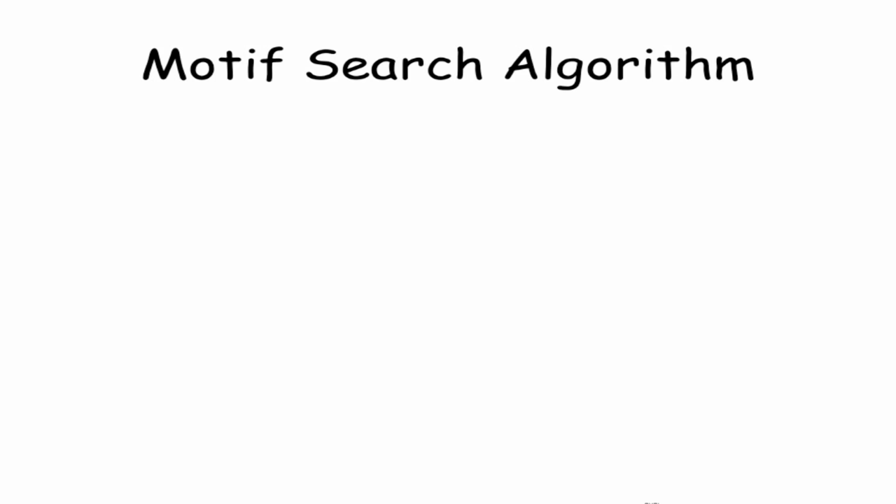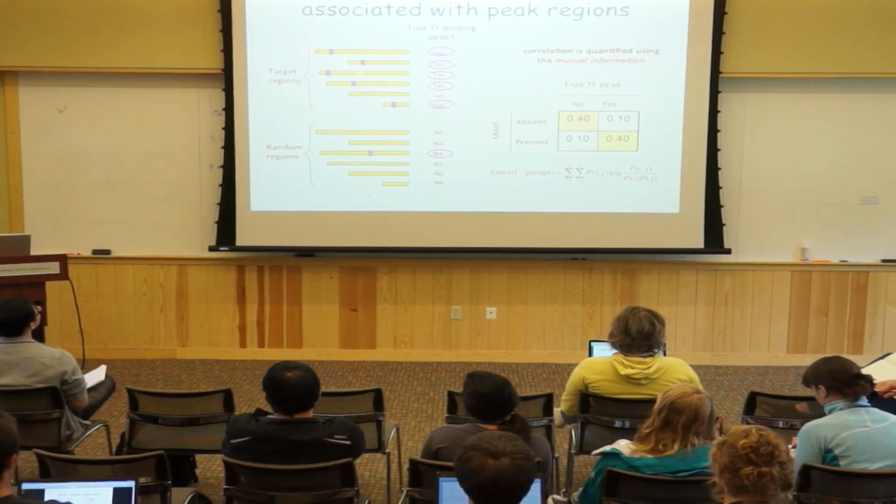Now, what I showed you so far is just a way to determine whether a motif is good or not. If a motif is good, it should have a high information value. If it's not good, it should have a low information value. Okay? You know what a good motif looks like at this stage. So now the question is, how do you look for good motifs? Again, a motif being a short sequence, 7 nucleotides, let's say. How do you look for it? You know what a good motif is like. A good motif is this.